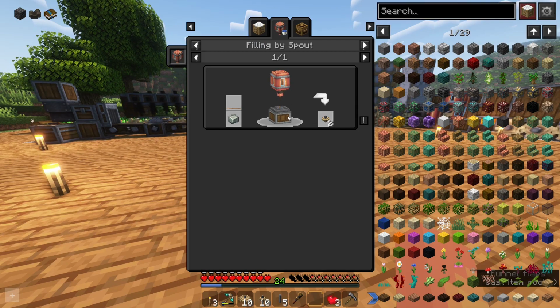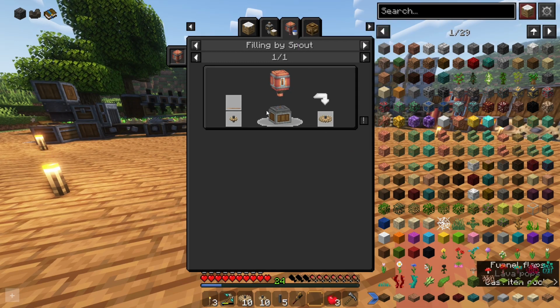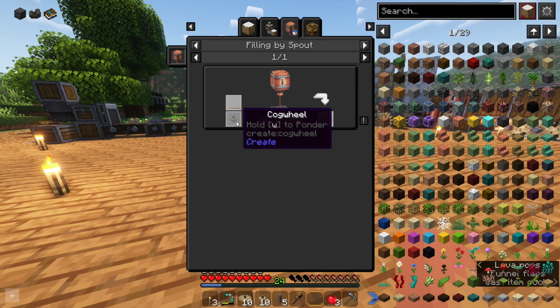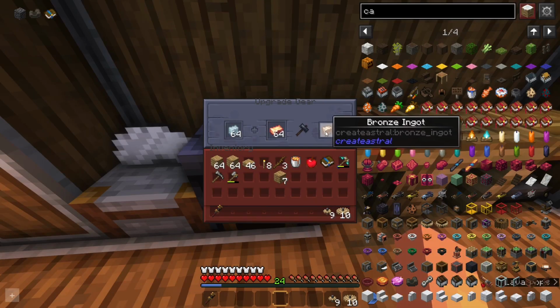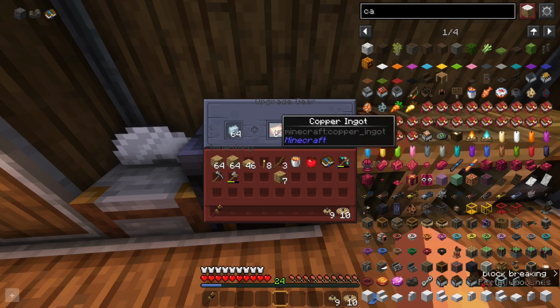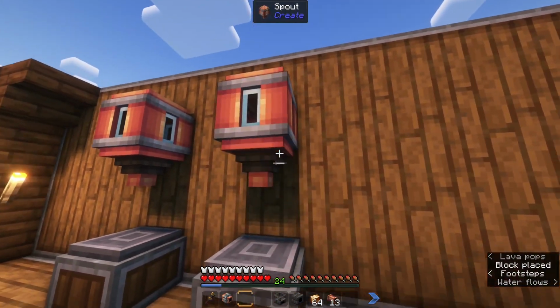And the first is definitely going to be to automatically make cogwheels and large cogwheels. And these are going to be done by pouring molten bronze onto cogwheels and onto andesite alloy, which we should be able to do pretty easily real quick. The only downside of this is that there's no way to automatically make bronze right now. We can only do it in the smithing table, mixing copper and tin.